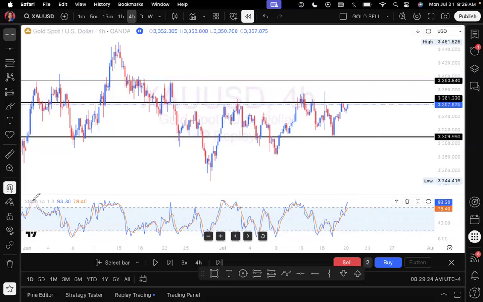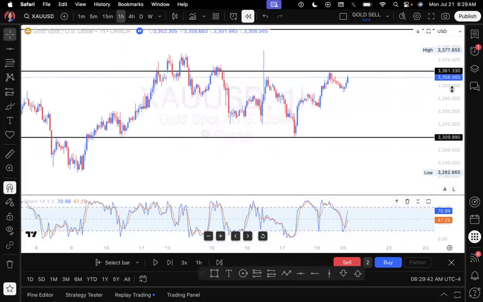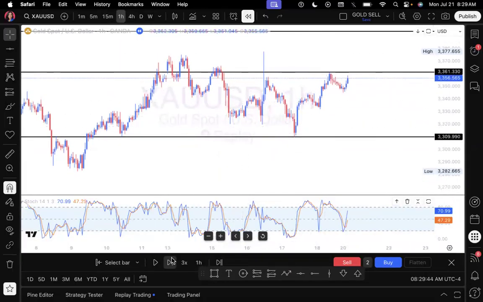So I'm getting bullish confirmations on the stochastic, but what I really want to see is what happens once the market breaks past this previous level. Is it actually going to go above or is it going to resist? So that's what I'm waiting for before I take my entry. Sometimes you have to wait just because you feel like trading at this time. That doesn't mean that the market is going to honor your setup. So I just wait until I actually get the setup that I'm looking for.